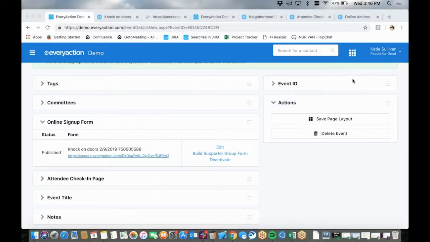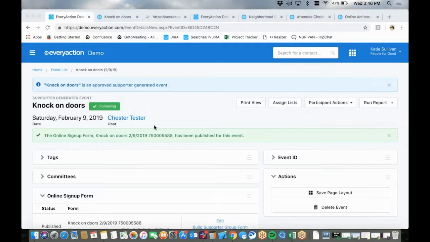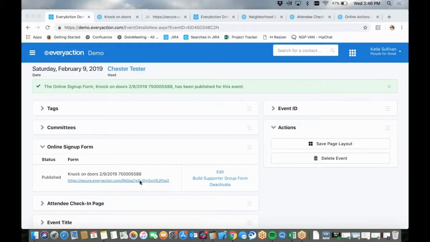We do have a couple more questions. A couple people have asked, can these be tied to supporter groups? Specifically, can a supporter group get credit for their audience or member events? Yeah, it's a great question. Yeah, definitely. So it still works the same way as our regular event publishing. So on the supporter generated event details itself, we have the generic online form.